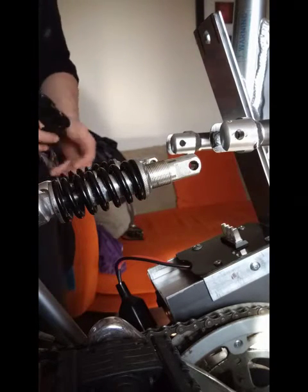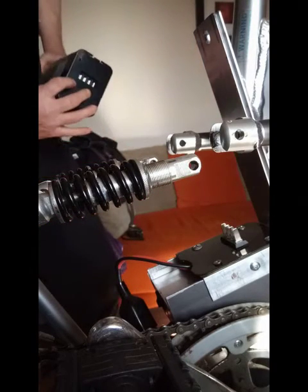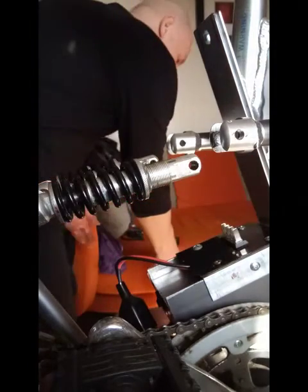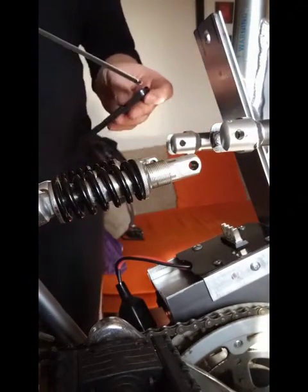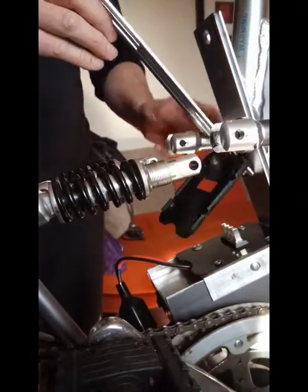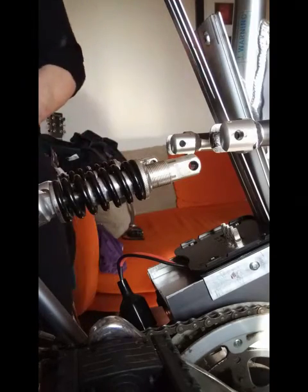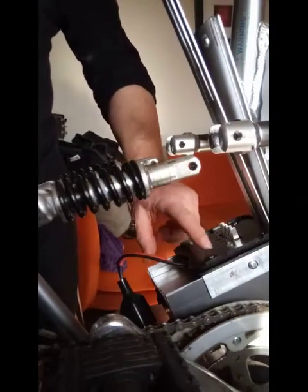Mounting plate number two — this goes in the bottom of your battery. It fits nicely there and allows the output to connect onto here. Slide it through here and lay it down through there. As I say, I've already measured it earlier so I know roughly what height it needs to be. It's sitting on here nicely, leaving a little gap in between the mounting plate and the bolts that I used earlier.